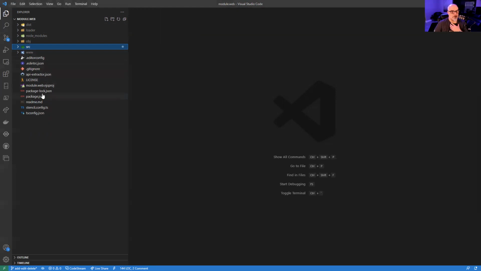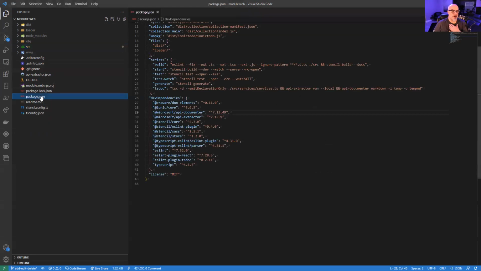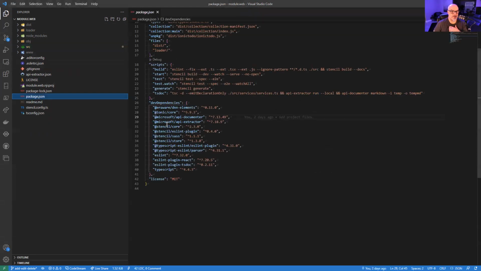And this is a whole front end project, so it's node based using Stencil. You have a package JSON file that has the various dependencies that you're using. And you'll notice that everything is listed as a dev dependency here, because in the end, all you need are those two JavaScript files that get put out. So you really don't have any dependencies in your deployed app.